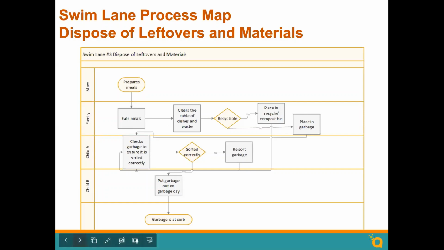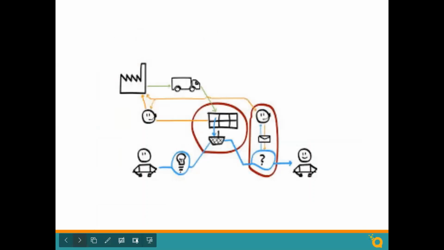So just another way. If you have Visio, Visio is an amazing product to be able to complete these swim lane maps. You can do it in Excel, though. It doesn't have to be fancy, and you can draw it out. That's the beauty of a process map. You just draw it. Here's a very simple drawn out process map. If you were the family that drew this, you would probably see that this has to do with shopping, I believe, and ordering and all of those kinds of things, but just completely drawn out, not even worried about names or boxes or any of those things. And that's okay. As long as that makes sense to you, that's okay.